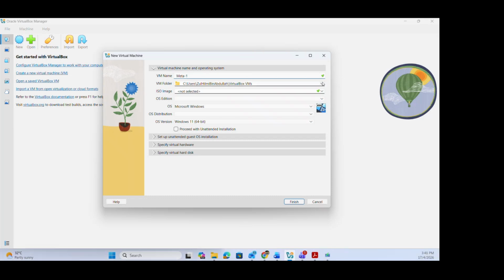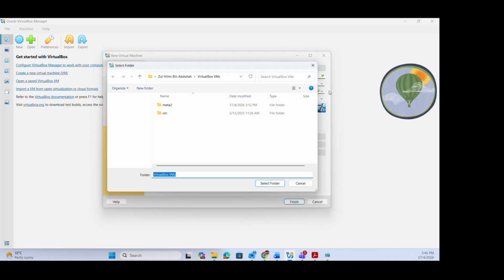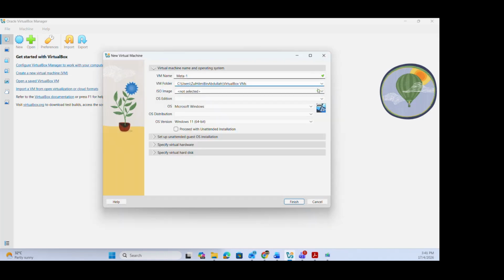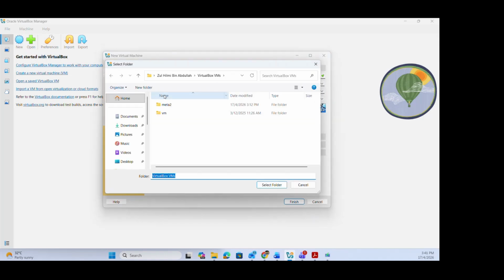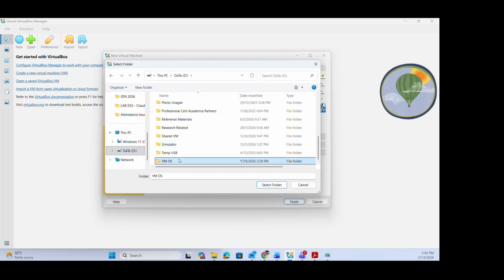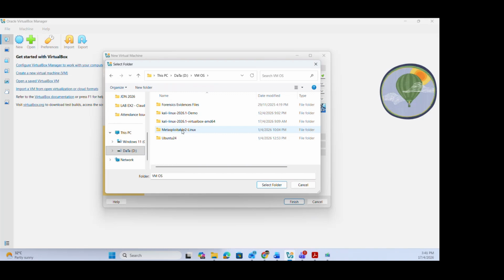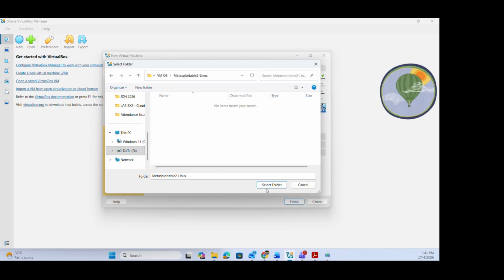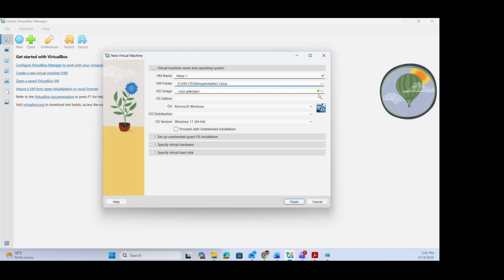Then I want to put the file inside my folder, because I put everything inside my folder. Select the folder, and the ISO is not needed because we did not use the ISO. If you're using the ISO, you need to install by yourself.